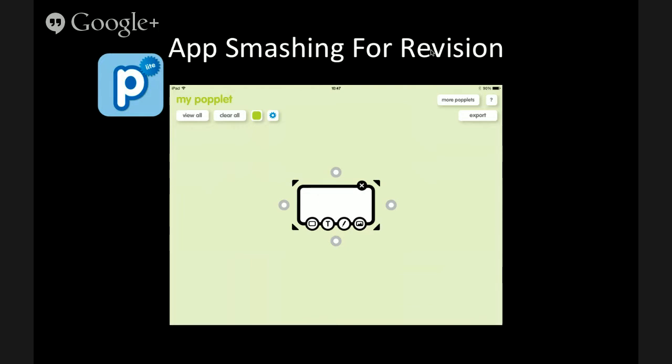And what I wanted them to do in this app was to pick out all the words that they got wrong and translate them into English, because vocabulary actually turned out to be a bit of an issue in this particular question. So when you're in Popplet, if you double tap on the screen, it brings up what they call a popple, and it looks like this on the screen that you can see now.